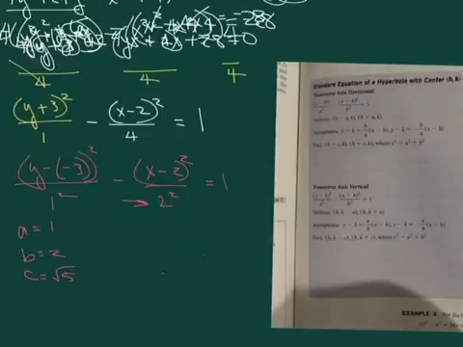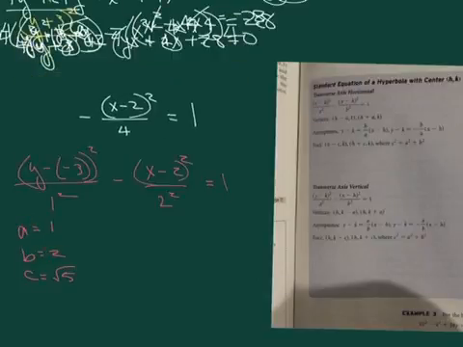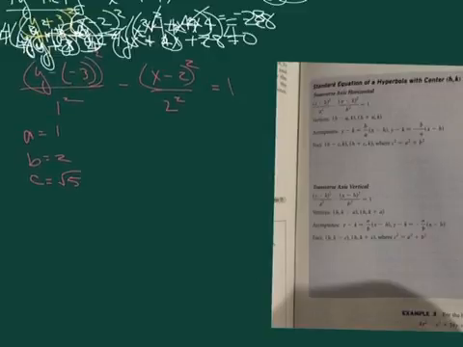Alright, so let's get rid of that, because we're all done with that. And really, I think I'm all done with everything except this right here. Okay, so let's move a bunch of this stuff out of the way. Let's move that up. And let's see what we've got here. What are we supposed to do here? We are supposed to find the center, the vertices, and the foci. Okay, so from the information that we have right here with my A, B, and the C, let's go ahead and find the center, vertices, and the foci.